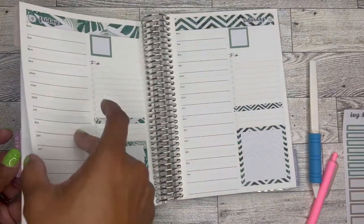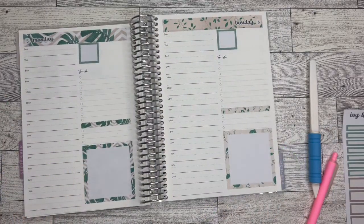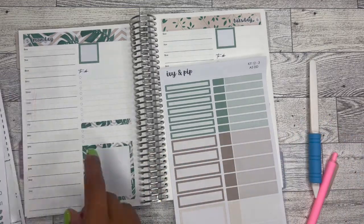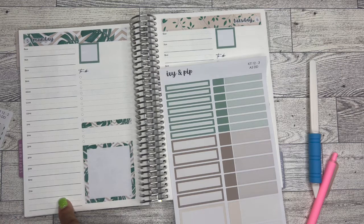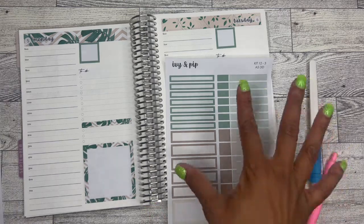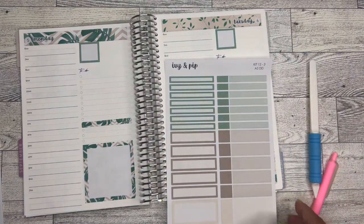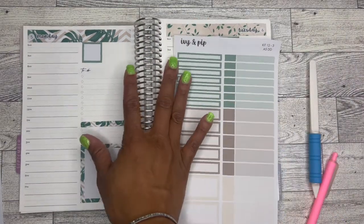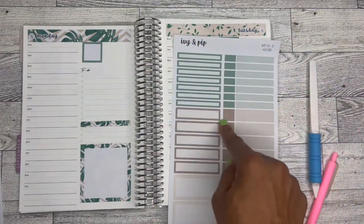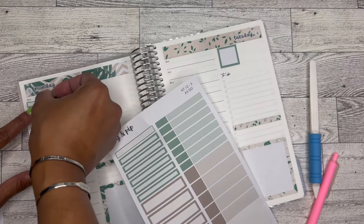The kit did come with some boxes. So what I may have to do is just print this particular sheet and cut it again, because I don't have enough to do. I usually put a box at the top and at the bottom for my AM and PM routines. And then I like to have another one for work and things like that. So I'll probably go ahead and reprint this sheet a few more times just so I have the additional boxes, which is the best thing about printables, because once you have the one that you like, especially when it's laid out in this way, you can just keep using them over and over, which is really nice.